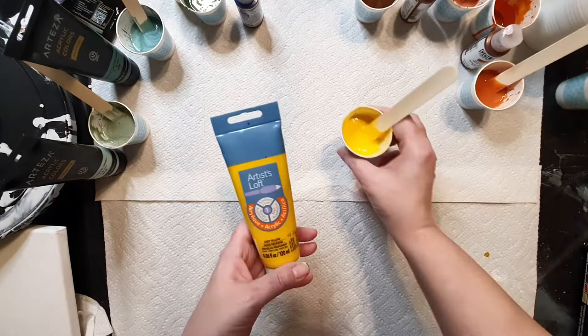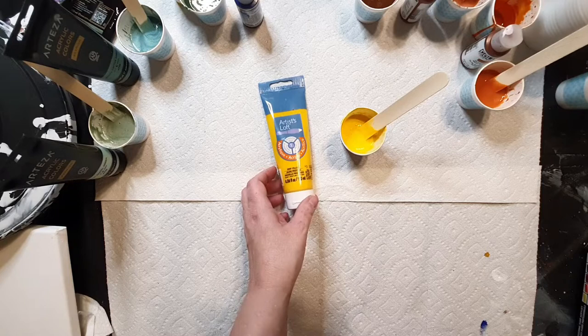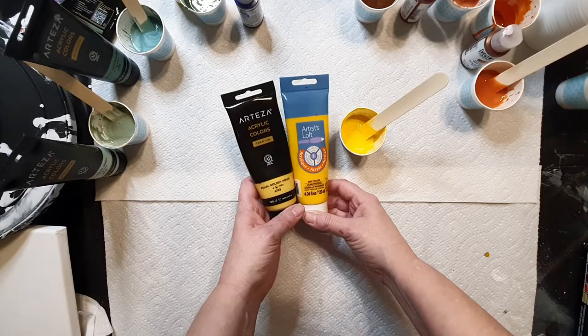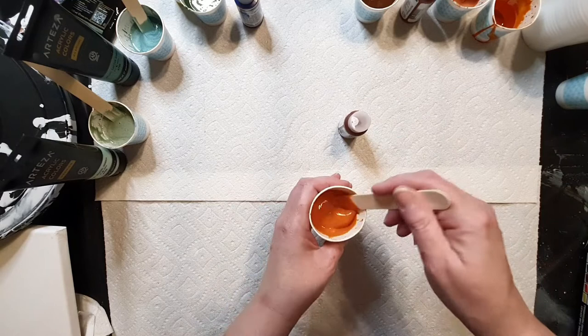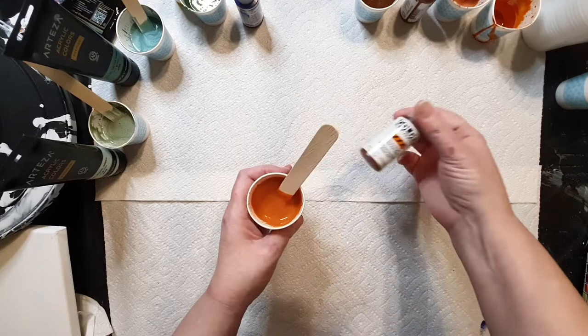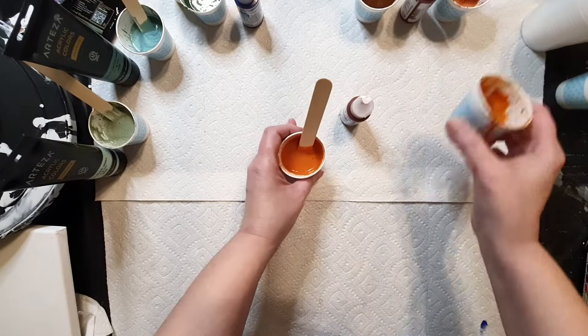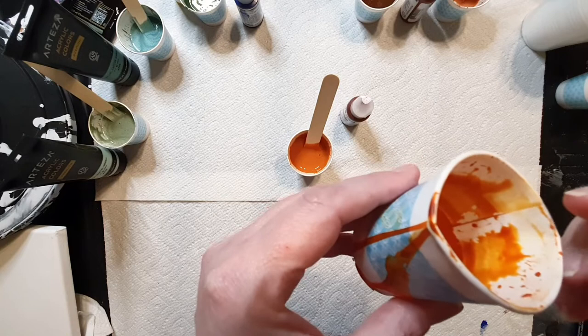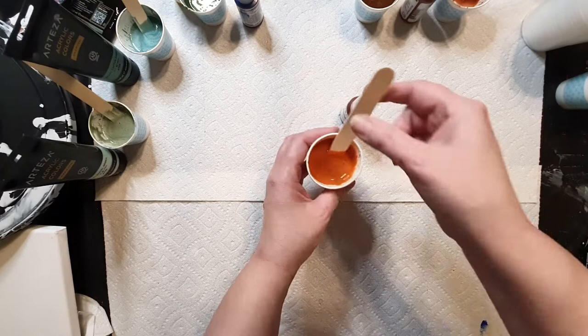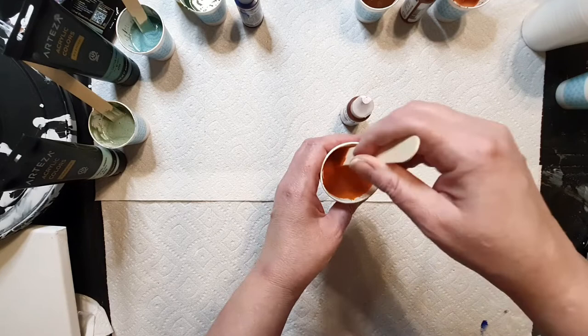Now this one is deep yellow, and with that, I also mixed some of the Arteza Pearl Golden Hour. This one is the only one that isn't a custom color, well, besides burnt umber. This one is Quinacridone Nickel Azo Gold. I love this. I left the cup here so you could see the magic it does. You can see how the shades go from a deep orange to a bright yellow. It's just really pretty. That's why I didn't mix anything in with it to make it sparkly, because I don't want to take a chance of ruining any of the magic that happens when this stuff is swiped.